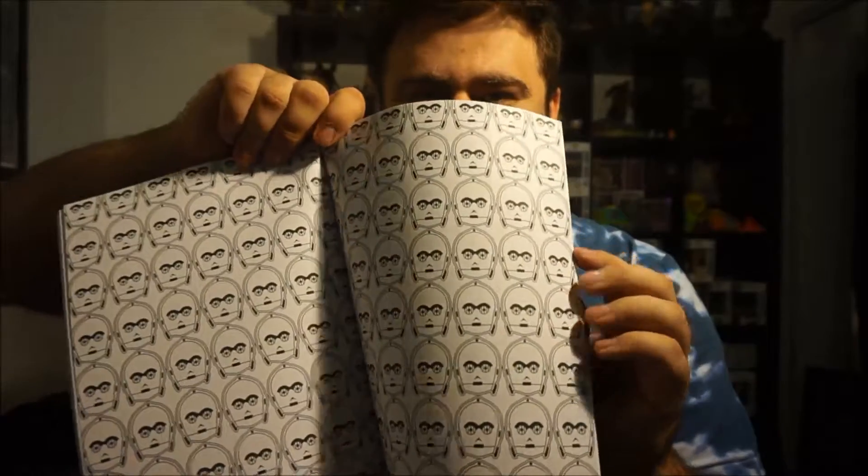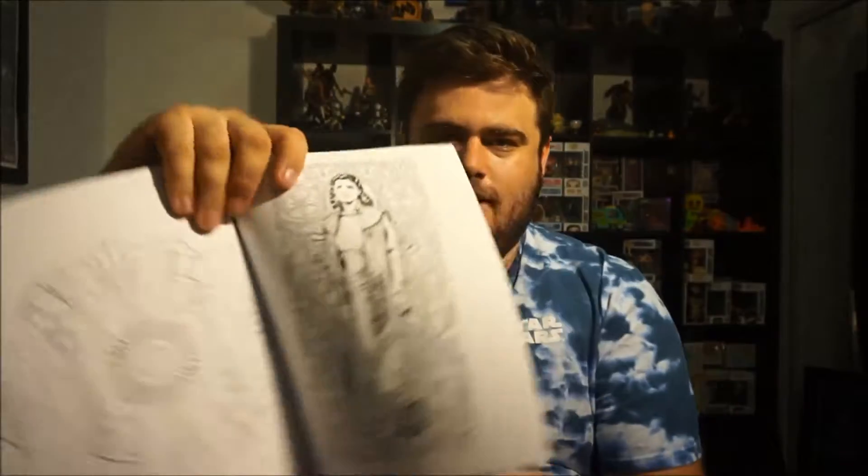That is really f***ing cool. So obviously it's a licensed Star Wars colouring book, guys — that's really cool. There's some cool little pictures there; we've got Leia. Actually, some of these would be really cool tattoo ideas to be honest. If I ever got a Star Wars tattoo — like, get a Star Wars mandala — that's pretty cool. The little Emperor, Empire and the Rebels. Cool little book, I'm actually kind of impressed, cause you buy that in a store and that's ten bucks. Loot Crate always hit their value.